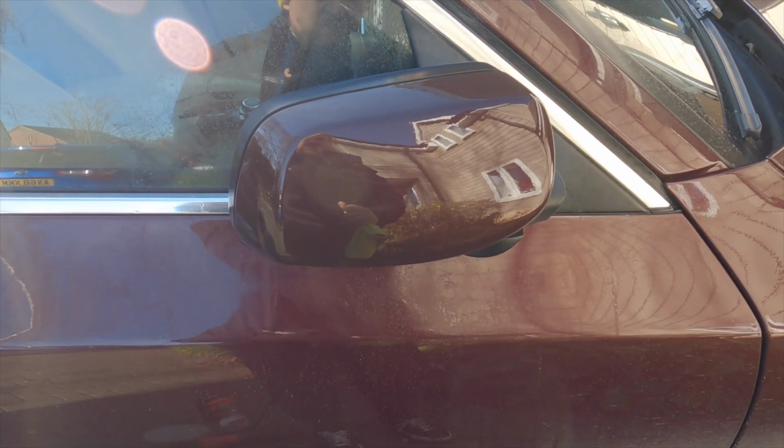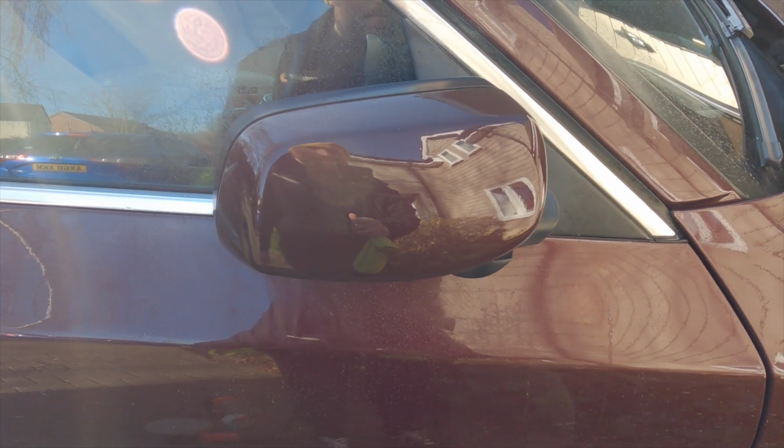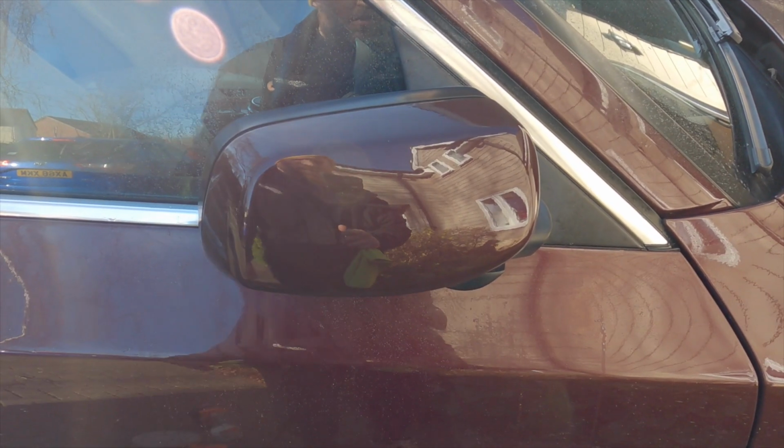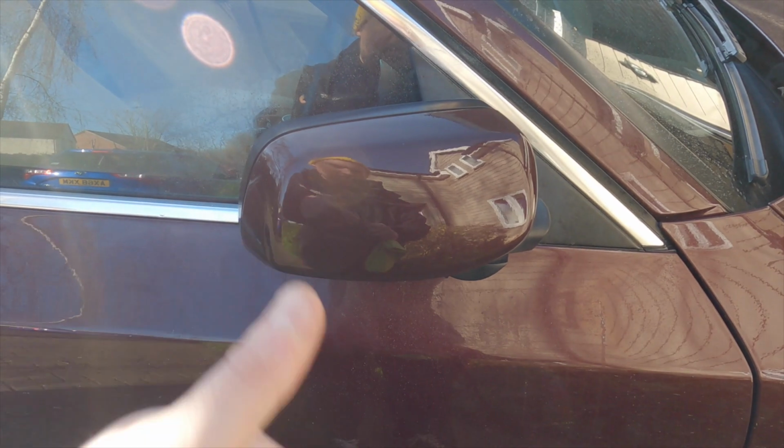On camera it looks really good. In real life it does look really good. It's cost me literally £10 for the materials, and much better than all this horrible lacquer peel that's on top here. We'll move on to the bumper down at the front there, because there's a bit of paint work still on that, so I'll show you guys how to do that.